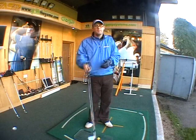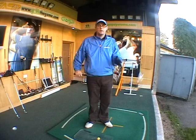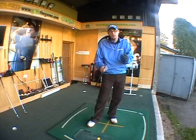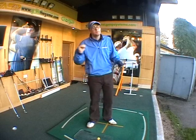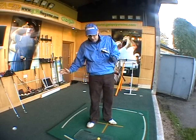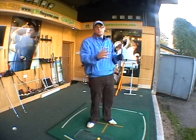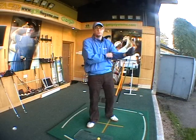We're going to talk about topping. Lots of people are suffering from hitting their golf shots — they come in and hit a ball, certainly with irons on the floor, and find the ball runs along the floor. They've hit the top of the ball with the bottom of the club, and the ball is running along the floor. It's a top shot, a bad quality strike.